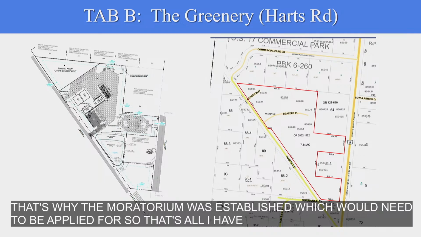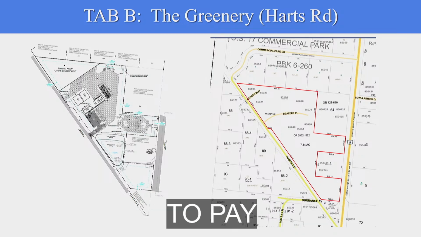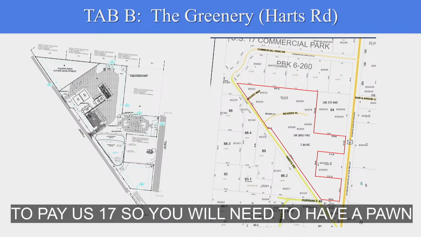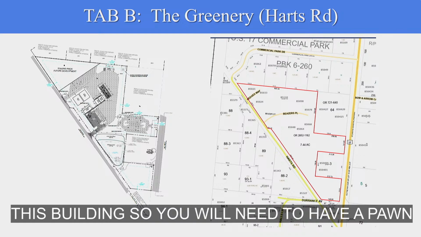Good morning, Kevin Jones, Fire Marshal's Office. As I stated in the last submittal, NFPA 1, Chapter 18.5 requires a hydrant within 400 feet of a building. There's not a hydrant on Harts Road or this section of US 17, so you will need to have a pond that has a 50-year drought study and a dry hydrant. Hydrant has to be at least 100 feet from the building itself.